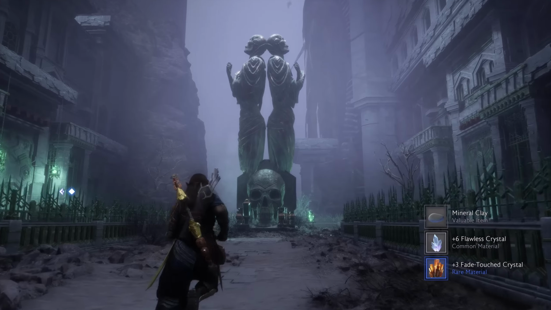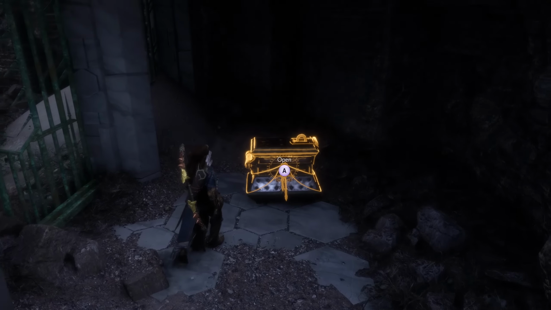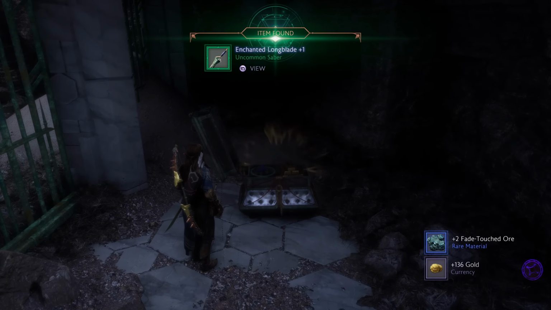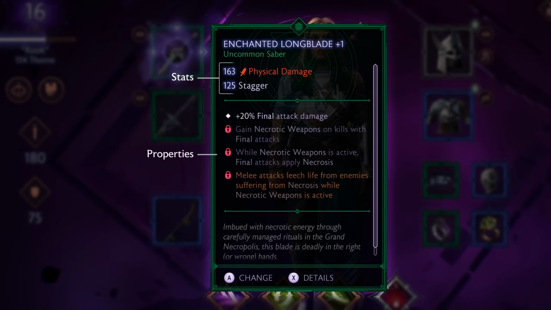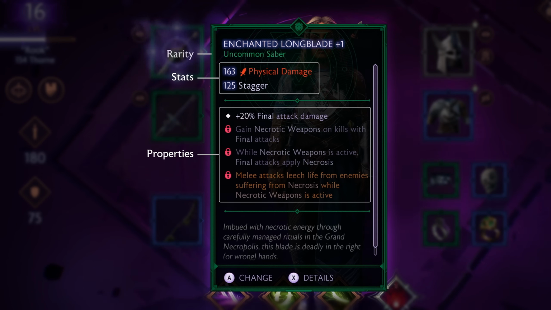The second way to acquire items is the most obvious, finding them out in the world. Let's take a look at an example. While exploring the Necropolis halls, we discover a new main hand weapon in a chest. Let's take a look at that now.